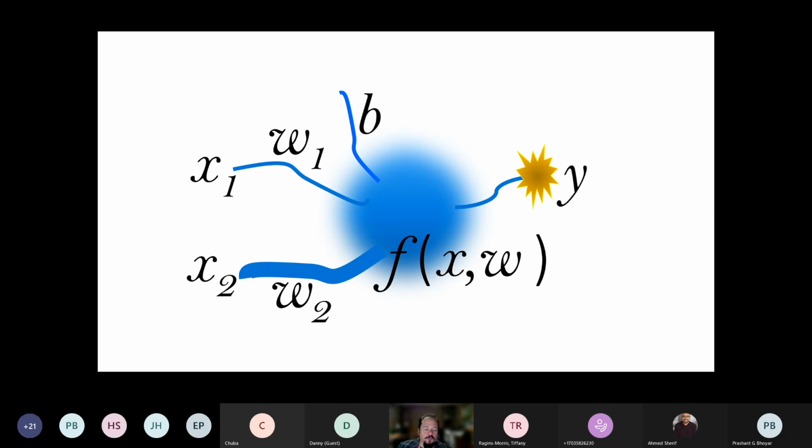It's just a number we throw in that we can adjust to make the system react differently, okay? So our new function is y equals f of x with the weights and the biases. So that's what we're actually looking for here. To be more specific, this is the actual function.